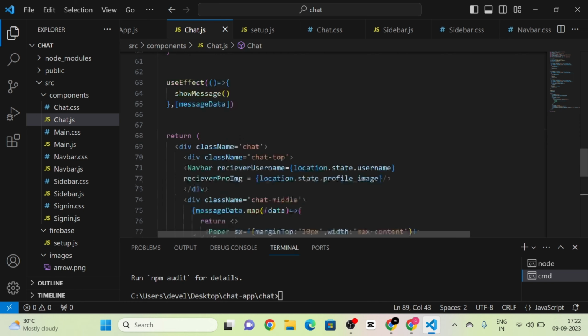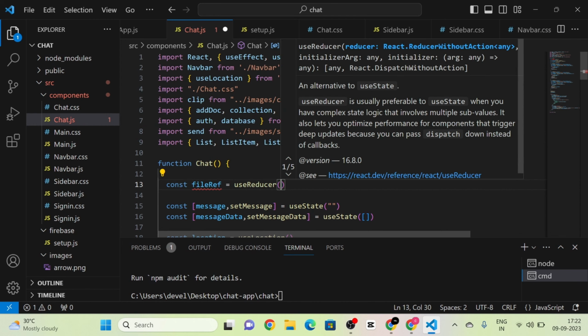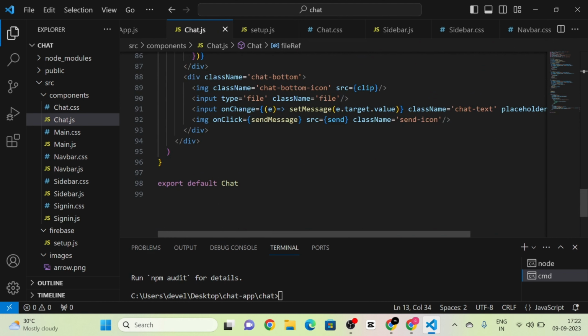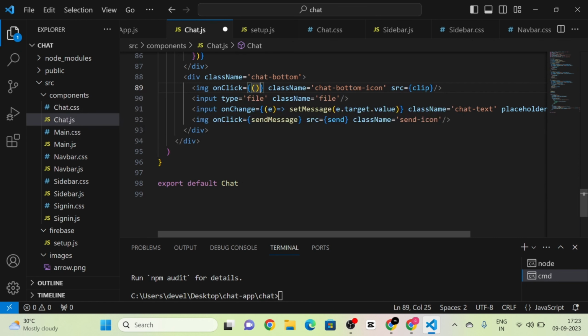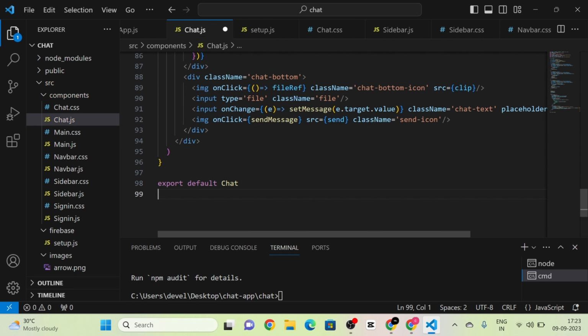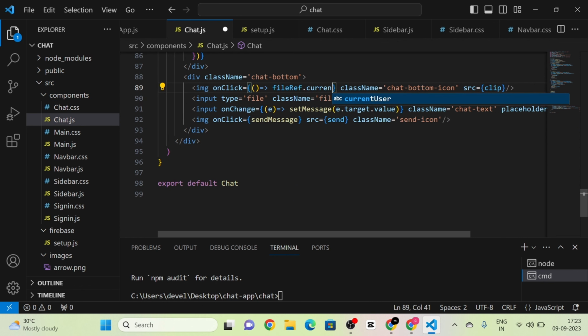For that, I'm going to define a ref. So I'm giving file ref here, which is equal to useRef, and in the useRef I'm giving null, and in the onClick of this clip image I'm going to give fileRef.current.click, like this.